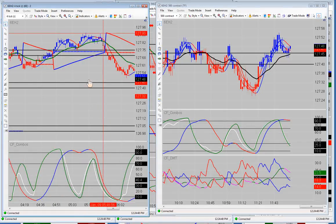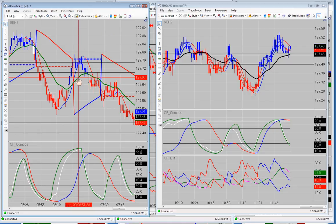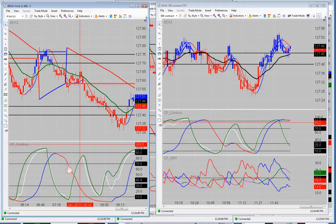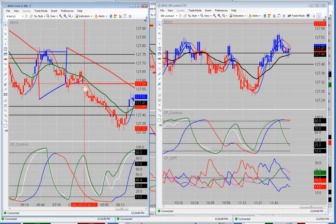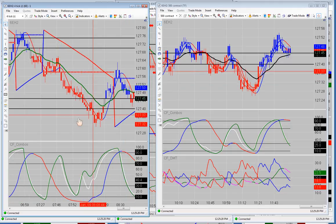Now that's still prior to the open of the U.S. markets, but we broke the elbow to the downside, and you look for your divergence on the downside. Right here, this line never turned blue, so that adds strength to this. It suggests that that's going to be a larger move. Right here would have been the entry at 27.58, and you can see it dropped 28 ticks, the equivalent of 7 ES points, all the way down here. And it did all that in about half an hour or so, it looks like.